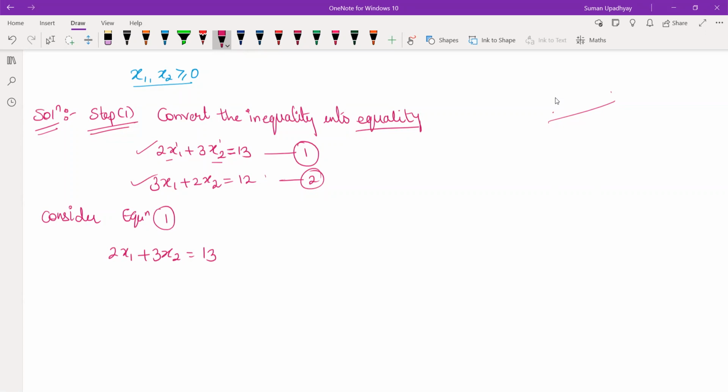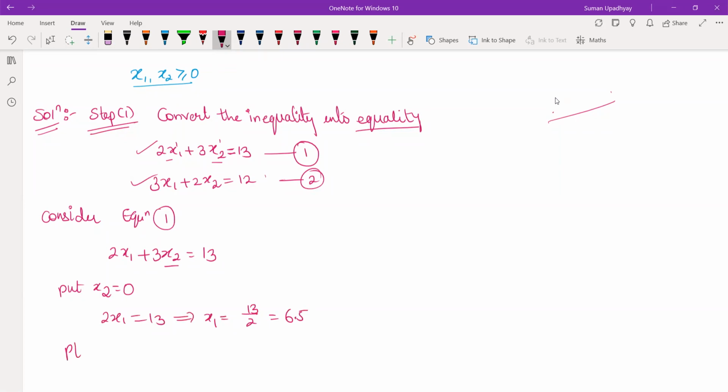0 होता है, राइट? सो बेसिकली फाइंडिंग x intercept and y intercept मतलब क्या? पहले तो x intercept निकालेंगे तो क्या करेंगे? Put x2 equals to 0, because on x axis y coordinate क्या होता है? 0. तो x2 equals to 0 पुट करने का तो what I will get? 2x1 is equal to 13. सो x1 कितना आ जाएगा हमारा? x1 will become 13 upon 2 which is 6.5.